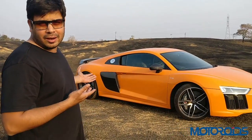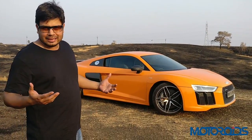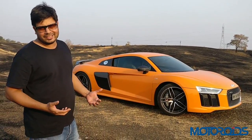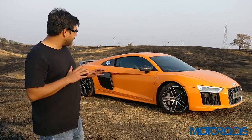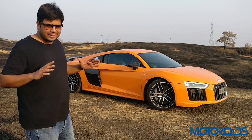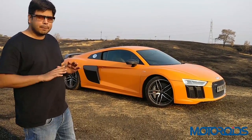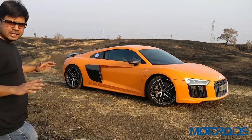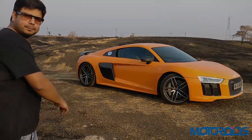My name is Amit Changani and I give you the Audi R8 V10 Plus, an experience of epic proportions. This car is powered by a 5.2 liter engine that churns out 610 bhp of crazy power. We experienced this car through the day today, and trust us, we haven't driven a car that can actually be driven as fast on the Indian streets ever. This is epic. This is absolutely phenomenal. So let's take this baby out again for a drive and see what it can do. Come on.